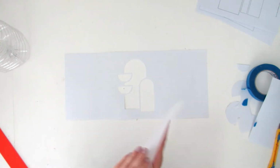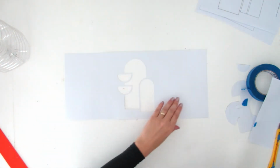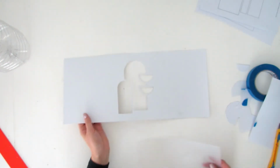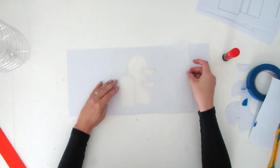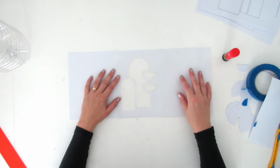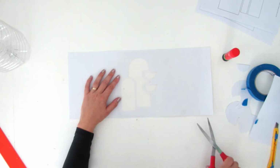As you don't want to see the plastic bottle through the shapes, you will have to glue tracing paper on the back. So flip the paper and place the tracing paper on the back. Cut a piece of tracing paper large enough to cover the shapes.